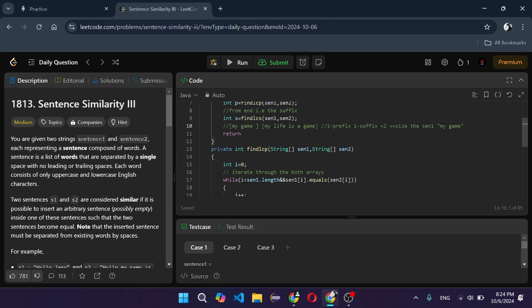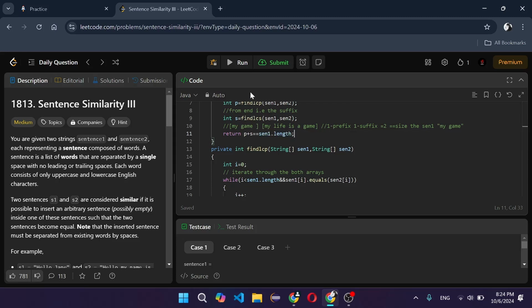So I am going to write a condition here to check whether the above condition is satisfied. The prefix value we got and the suffix value we got should be greater than, should be equal to sen1.length.